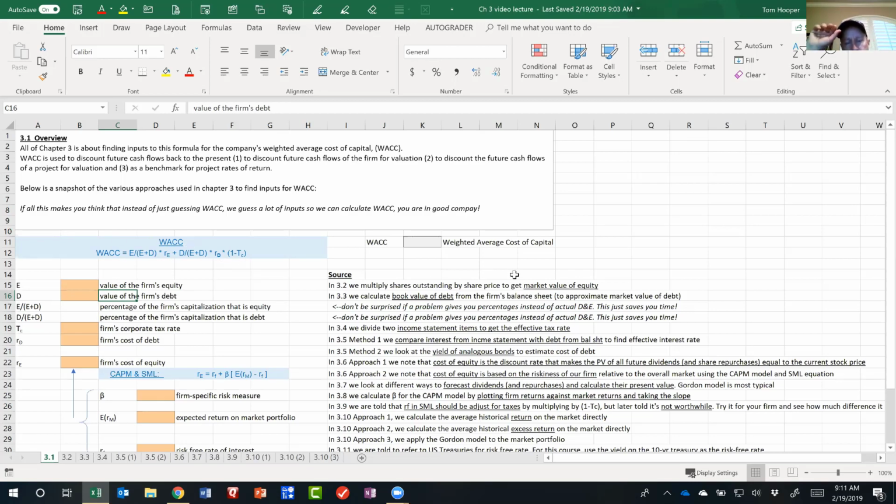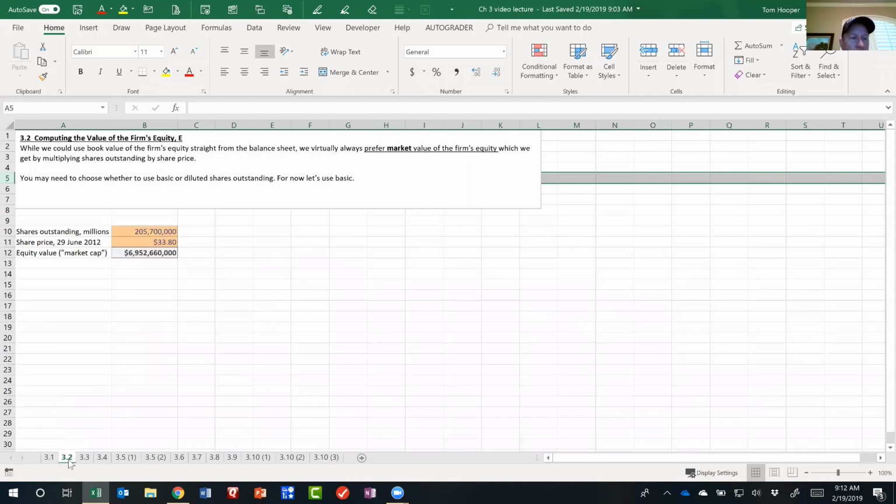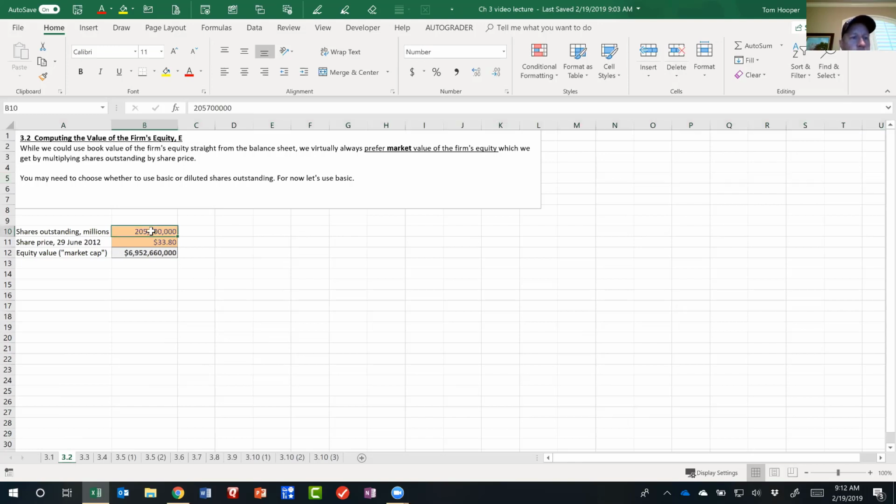And so I wanted to go through this and just kind of talk about applying each of these concepts, and we'll follow the chapter sections in a way that takes one input at a time and talks about that. So the first one is this market value of equity. And it almost seems deceivingly simple. It is simple. It's not deceivingly. It's just, you're thinking it can't be this simple in the book. And so as we look at the book, we talk about taking the shares outstanding and then the share price to get the entire value of equity.